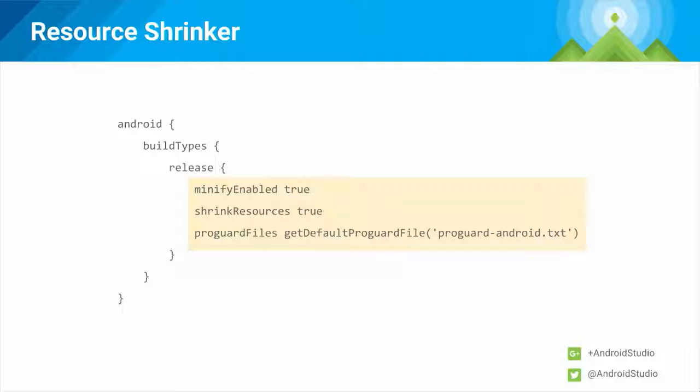So we now have a resource shrinker that you can piggyback on the actual ProGuard file to figure out what are the classes that are really necessary for the application and which are not necessary, and make educated decisions about whether or not some resources are necessary. So when you use ProGuard to release your application, you should most likely always shrink your resources, and it's going to result in a much smaller APK size, which is great for users. Next one, I think, is back to Michael.